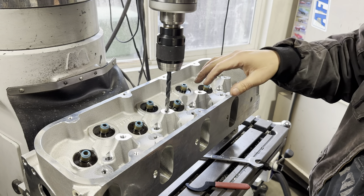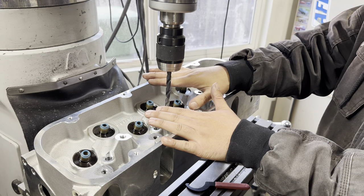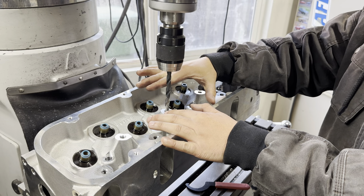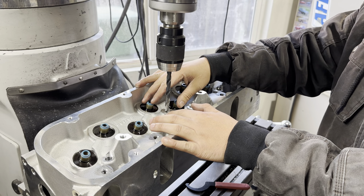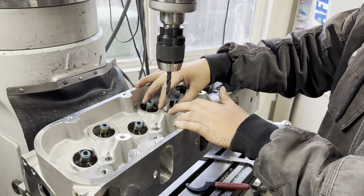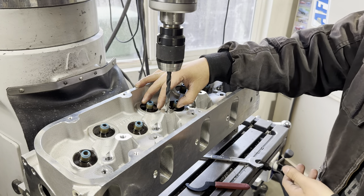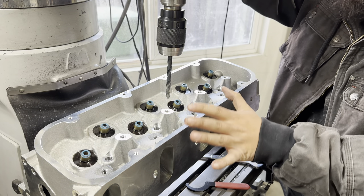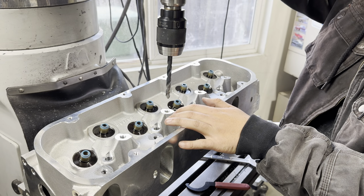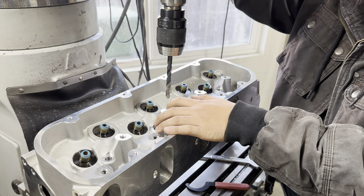There's still going to be a remnant of the old thread left over. Ideally you'd be going two sizes up, but 7/16 is pretty similar to 11 millimeter, so since we're not going two sizes up you'll see some of the original 10 millimeter threads left over. But with the material we're going to remove when we go to tap it, it ends up being just fine anyways. A lot of people in the comments get real freaked out that I'll do a lot of operations dry or they don't see any lube being sprayed on the cylinder heads. If you're just dousing the heads in WD-40, all it does is add to the mess — more stuff you've got to deal with, your hands get really dirty. That's how you end up with machine shops that have machines covered in filth and oil.